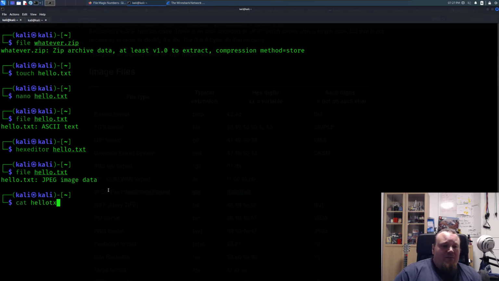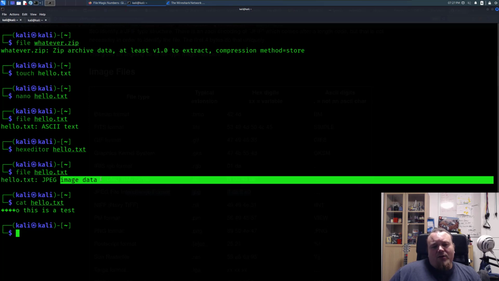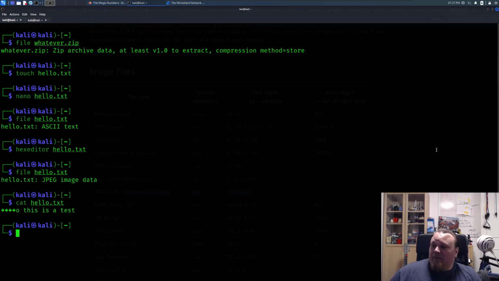If you cut it out, you can see the file still contains the text, but the very first part of the file is now some bytes, and this is what the file command looks for to check whether the file is a JPEG or whatever type. This is also commonly used for exploitation in upload scenarios, where they cheat the operating system about the file type. It's most useful in uploads, and I forgot about it, but anyway, that's about it.